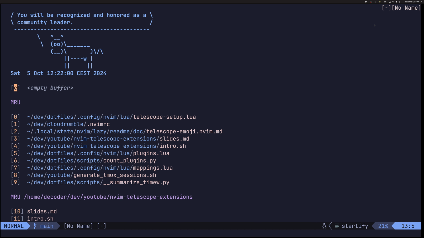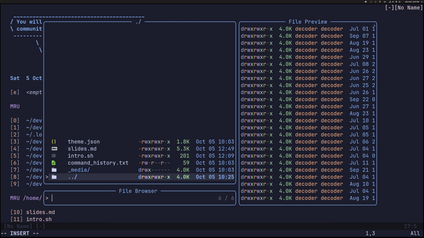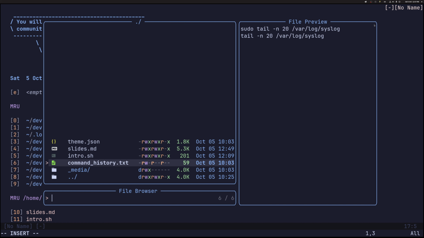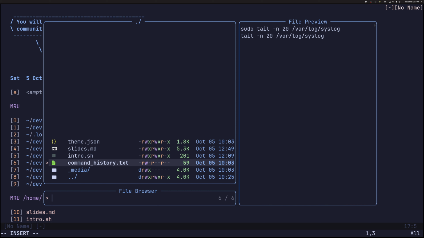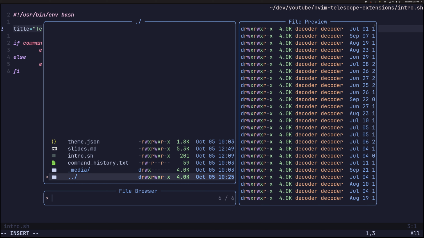So here I have my starting page, make it a little bit smaller. And we are currently in some directory. So now when I hit leader FI, you can see we see the content of the directory, which has one folder and 4 files. I can browse up and down with Control P and Control N. You can see in the preview here, it displays the content of the file. And that's about it. If I hit enter, it will open a file. I can do this again.